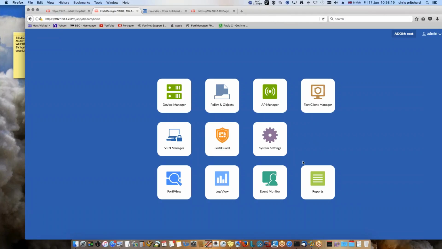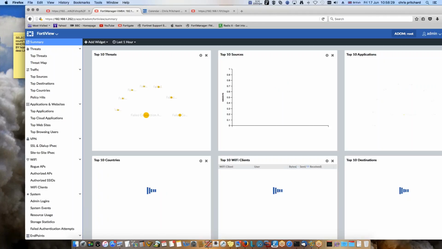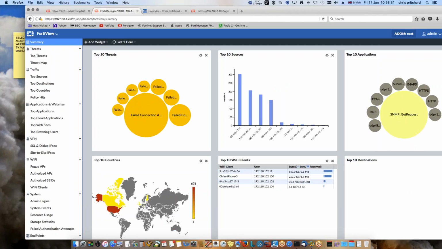Okay, I'm going to jump on to the FortiAnalyzer options within FortiManager. It's basically a fully functional analyzer. It doesn't quite have the full capability, and that's only down to the amount of logging and the amount of data storage that you can apply to the VM. But besides that, everything else is just as a FortiAnalyzer would be.